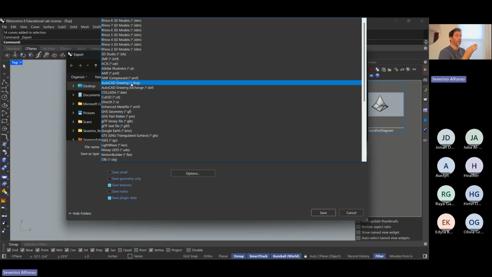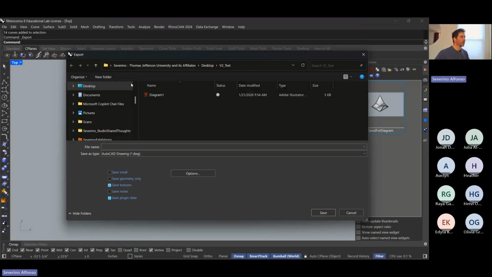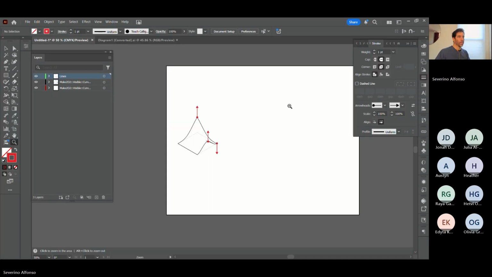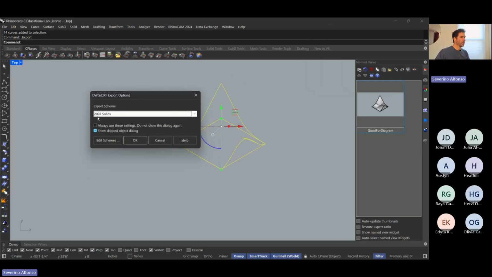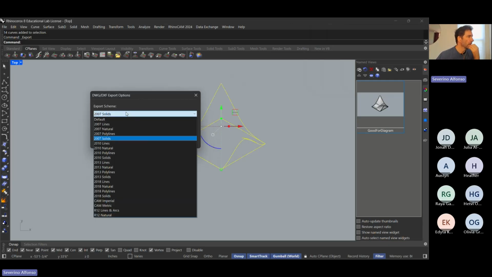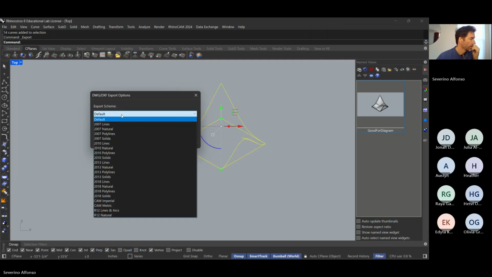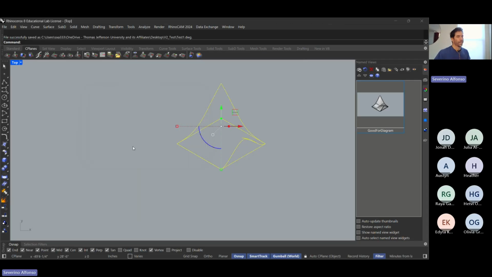And then when you open Illustrator, it will tell you, hey, what scale do you want? So there's another window setting there for the scale value that you might want to consider. Let me see if that works. So DWG, test one, test two. You can export DWG in many ways. You can probably set the default, but set polylines and solids and lines. Say okay.